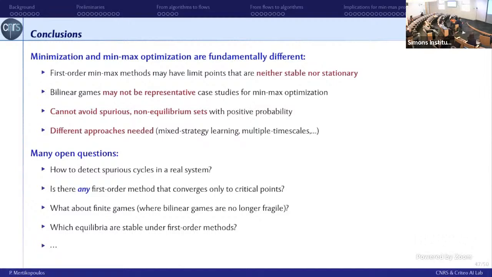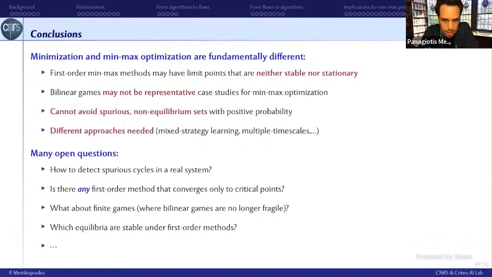Second question now: do we have, from the theory of Robbins, Monro, and Benaïm, rates of convergence? No, we do not. This theory is deeply asymptotic in nature. There is a very strong reason for this, which is the following. In the minimization framework, or whenever we have only critical points that we want to converge to and no spurious attractor of the sort, it is very easy to define a merit function, meaning, as in yesterday's talk, either the gap function or the gradient norm squared, which when minimized establishes convergence to a critical point.